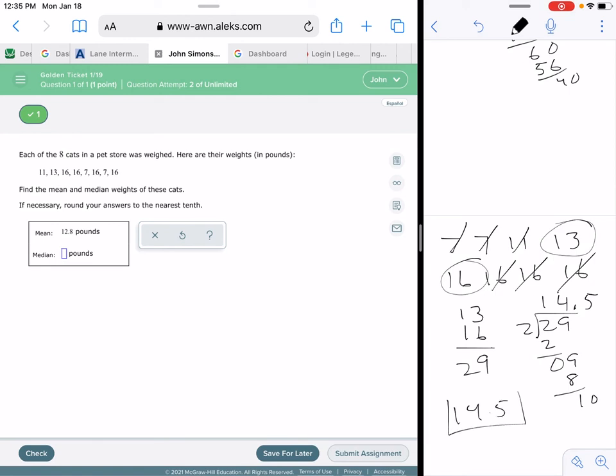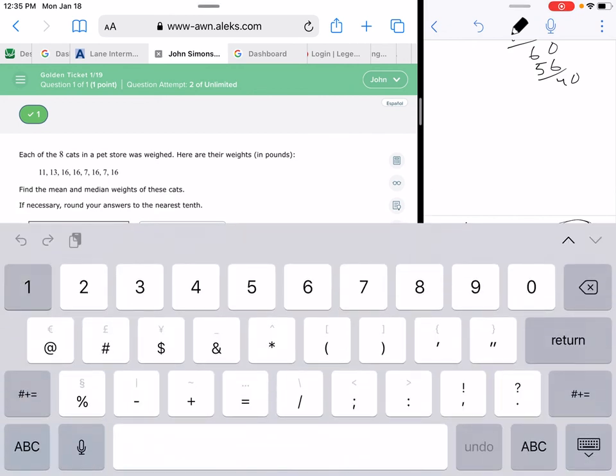In other words, this is the number that if it were here would be directly in the middle of my data set of numbers. Whenever you have an even number of numbers, you're never going to have a median that's actually one of the numbers in the set. But when you have an odd number of numbers, you will have a median that is one of the numbers in the set. So just a good thing to think about, even and odd that way. All right, so for median, we had 14.5.